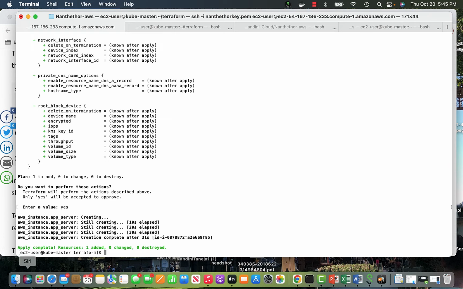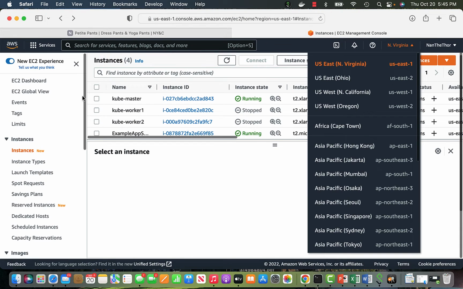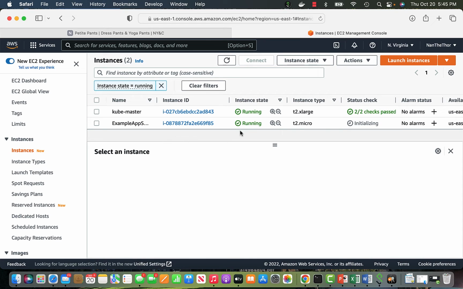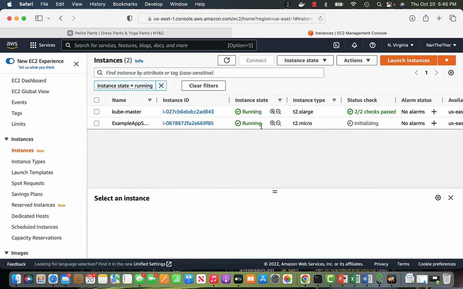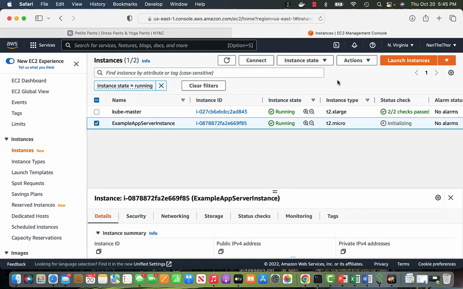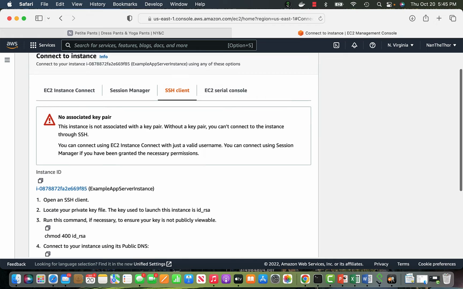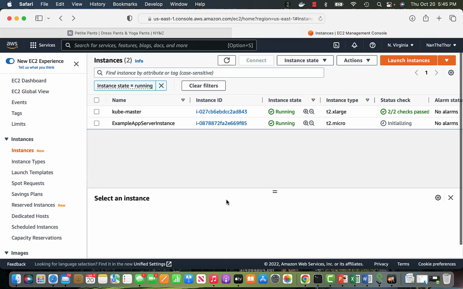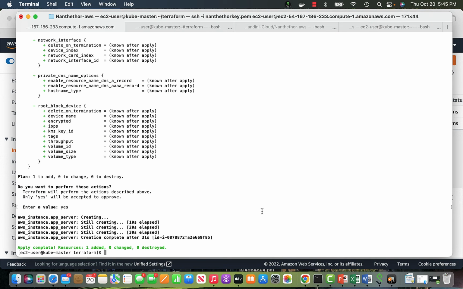If I go to my console and look at my EC2 dashboard, I should have a new EC2 instance example, as you can see, and it is running. This is the T2, the one I just created. It has this example app name, because that was the tag I gave, and it is still initializing, but it's up and running. If I click on this one and do connect, I will be able to connect. I have to give a key pair, but that's a regular thing that we do. But basically, so simple a file.